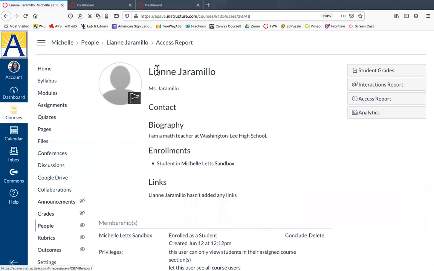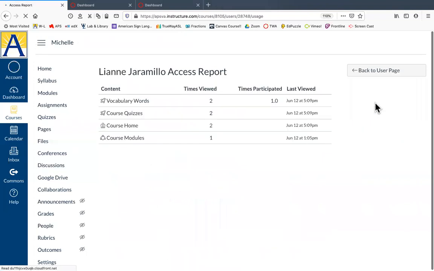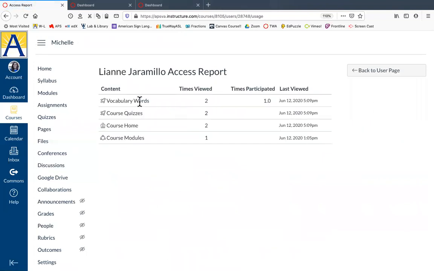So if you click on the face versus the name, you'll see here. So I really like Access Report over Analytics. So she was in vocab words twice, participated once, last viewed. So quizzes. It'll also tell you how long.